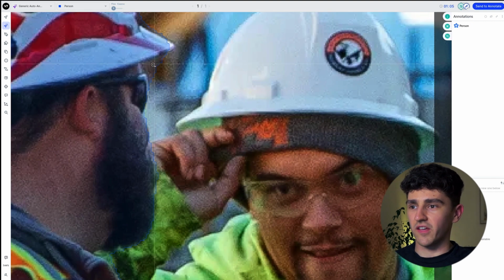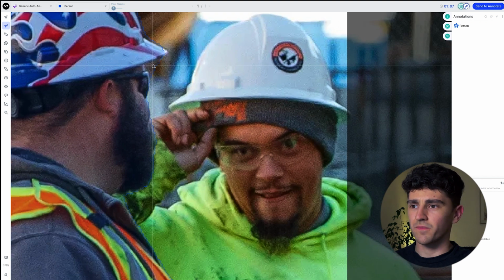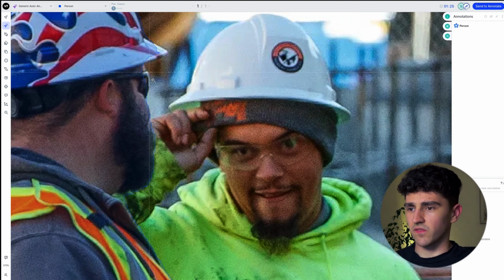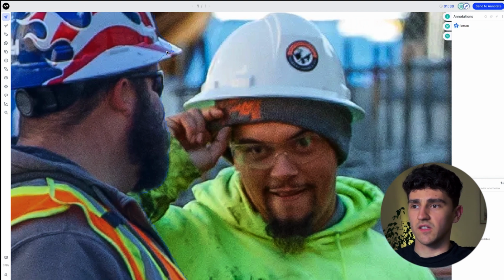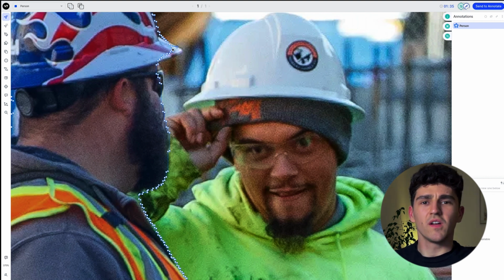I can zoom onto this helmet here. I can see, okay, it's not pixel perfect. I can just click here and it will remove this part. Okay, it removed part of the helmet. I'll just add this. You can see that sometimes it doesn't work, but in most cases, it's really, really amazing. And even if you don't have a pixel perfect annotation, you can still press enter to verify it, use the selection tool, go back to the helmet and then drag and clean up those labels manually, right? So let me quickly go ahead and label this image properly and we'll see each other in a second.